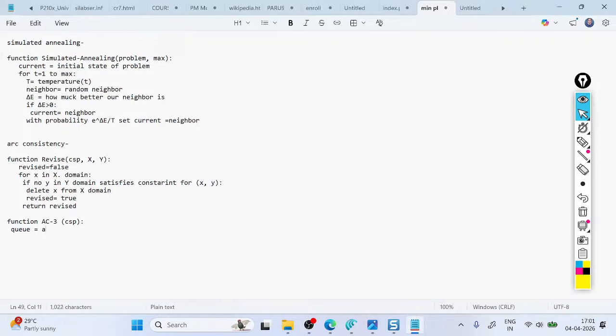Okay, we are going to queue all the arcs in CSP, and we are going to start a while loop while the queue is non-empty, then x comma y equals dequeue.